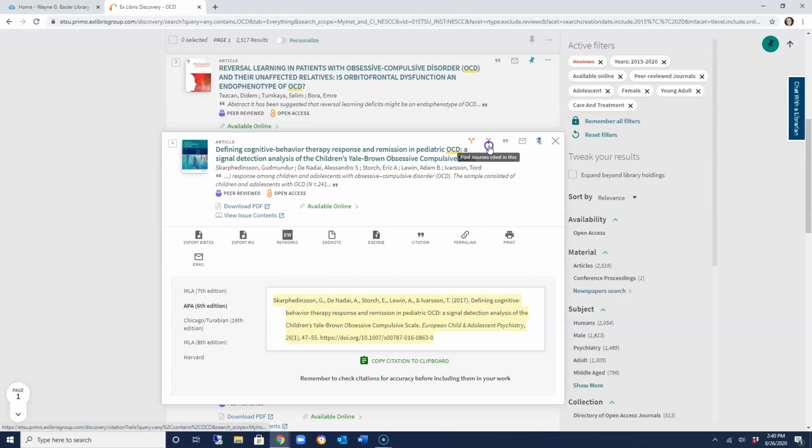Next icon would be this arrow pointing down. If you click that one, it says find sources cited in this. What that's going to do is look at this article's bibliography and see how many of their articles this library possesses. So if this is a really amazing article, a very excellent pro tip for how to make your research life easier is just to use their references as the rest of yours.